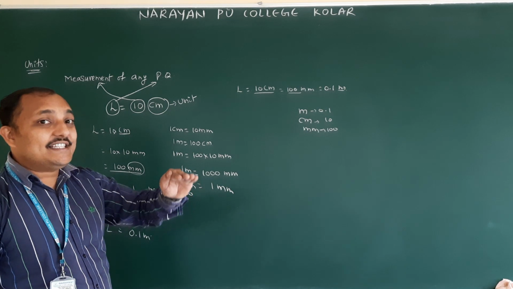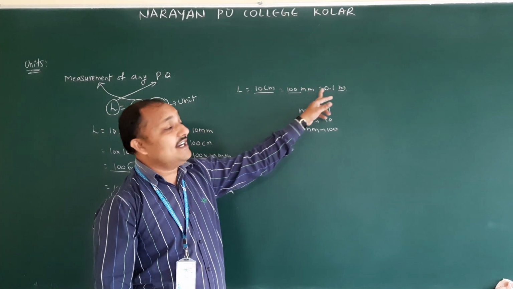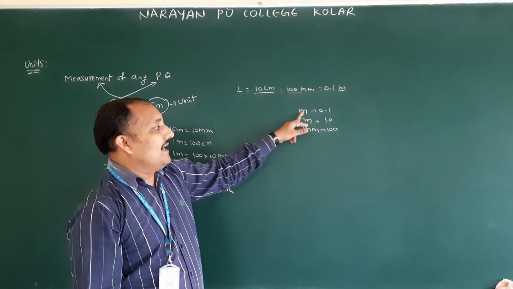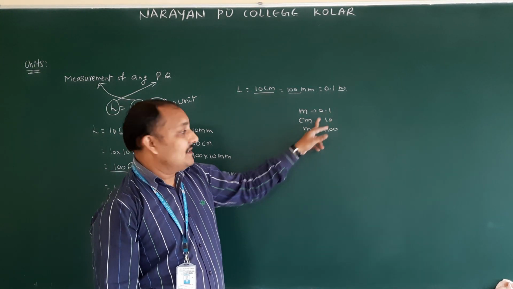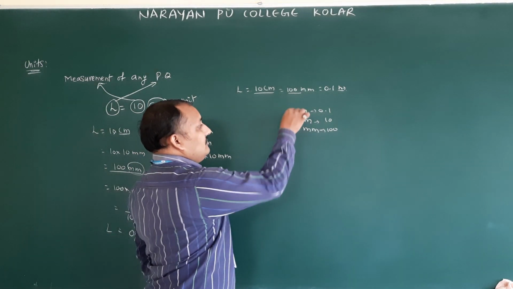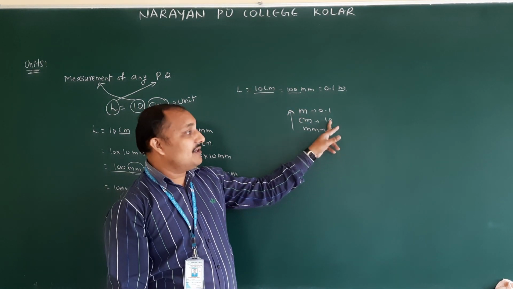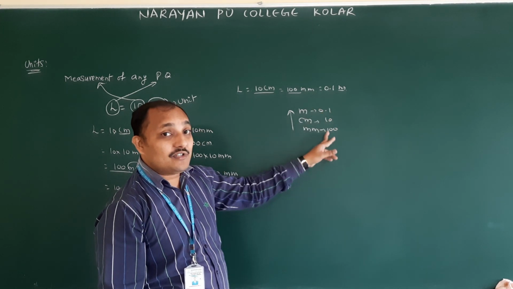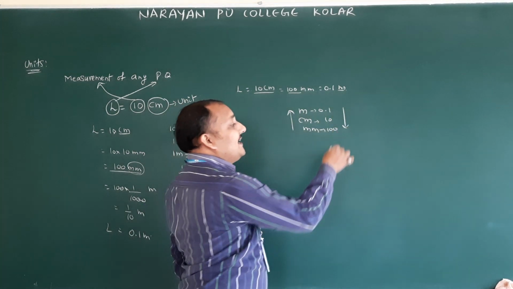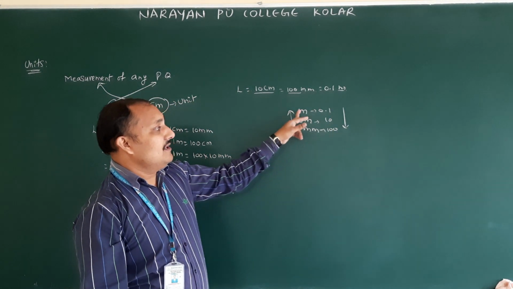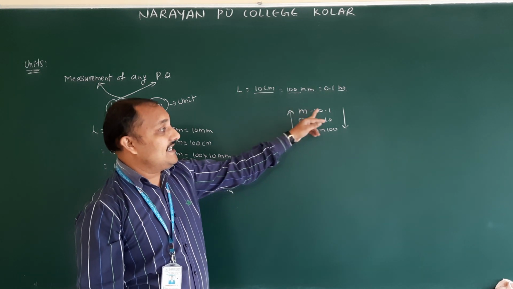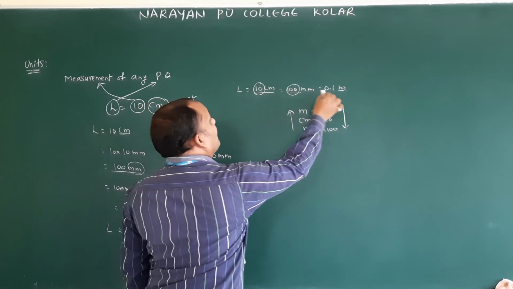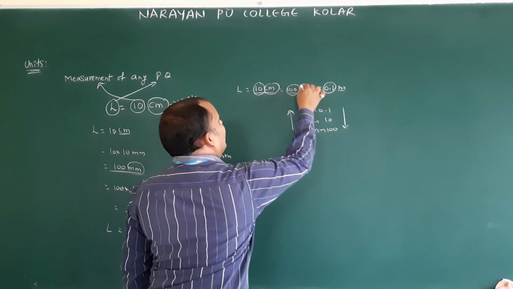Means if you are increasing the unit, increasing the unit means millimeter to centimeter, centimeter to meter. So what happens to the value? You can see if you are increasing the unit, what is happening? 100 is going to become 10, 10 is going to become 0.1. This is nothing but the value. What happens to the value? It is going to decrease. Correct? Millimeter to meter. Unit is increasing, value is decreasing. Therefore, this measurement value is depending on the unit.